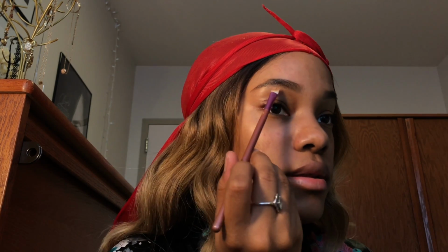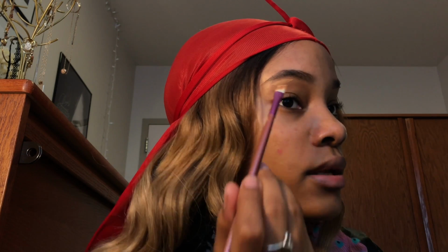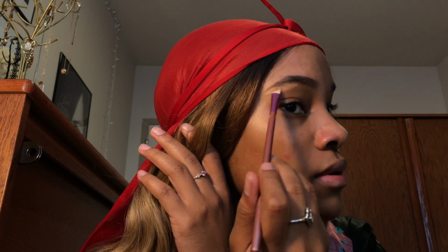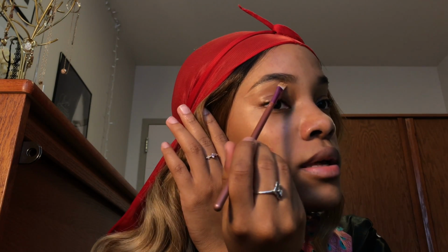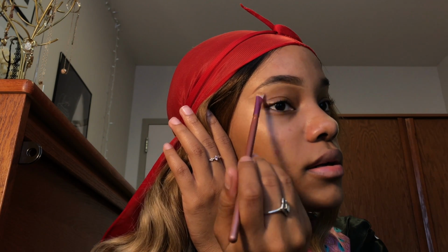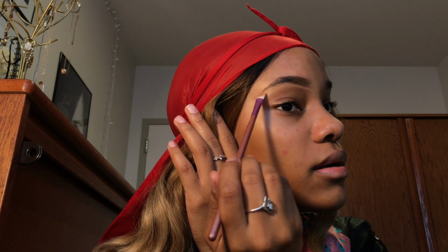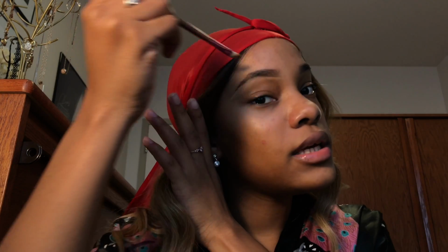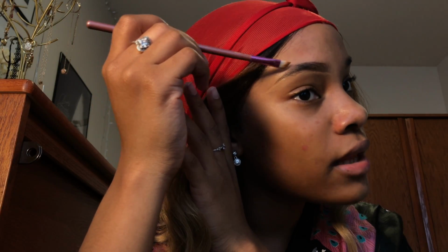So the shade that I'm gonna be using is, you guys are gonna see, if you can tell, not that light, and if I need it to be a little bit lighter, I'll mix it with a little bit of a lighter shade, but overall it matches my skin tone. And this is because when I blend it out, I don't want it to be a stark white color. But guys, cleaning up your brows, key. Oh, and guys, I don't fully clean up the top, I just do the tail end.